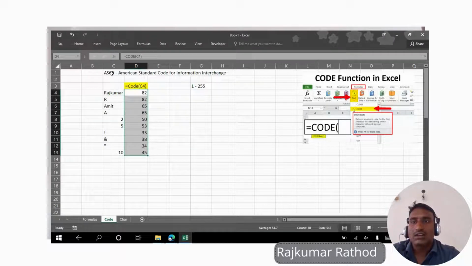There is an organization called ASCII, American Standard Code for Information Interchange. This organization decides any new character introduced into our system, and they go ahead and assign the code.